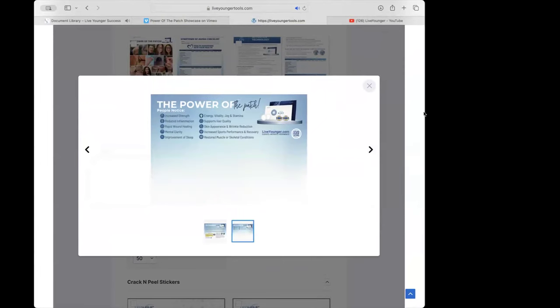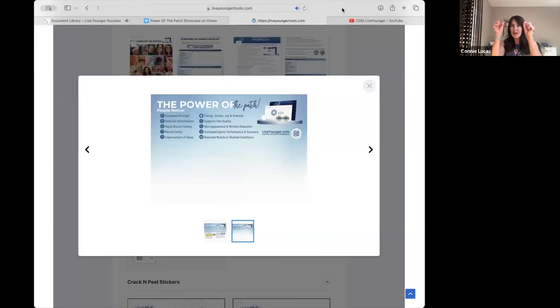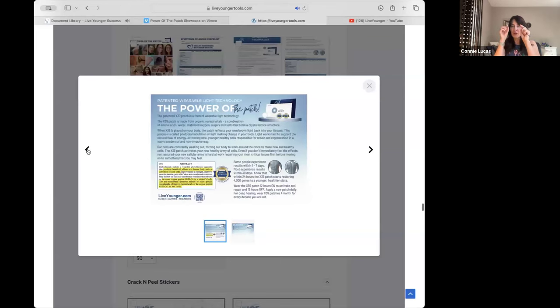Thank you. And then you can send your patches in a little envelope and just send 1 to 3 days' worth of patches. I never send more than 3. I worked with this a lot in the beginning, trial and error: 1 patch, 2 patches, 3 patches, 5, 7, 10, 30. And I will tell you the best conversion is 1 to 3 days' worth of patches. If you go longer than that, they expect a miracle, and if they don't get their miracle, they think they don't work. Managing expectations is really important.